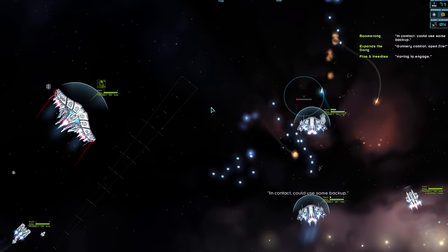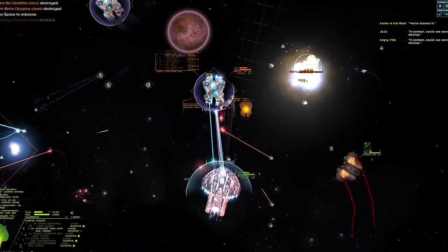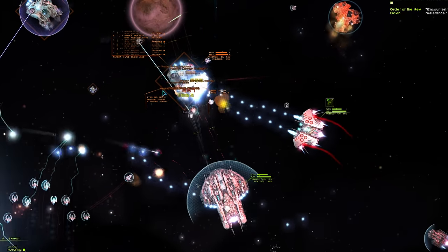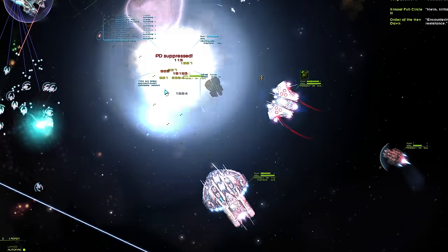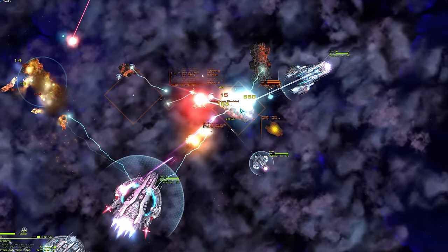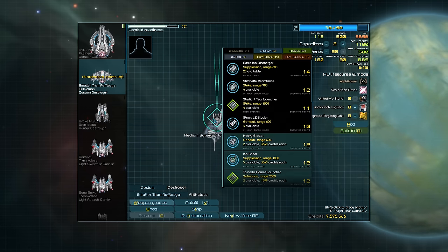There are some other ships which focus on disabling the enemy rather than mobility — we'll talk about those later. For the ships that don't have disabling capabilities, that's where the Scholar Tech Solutions weapon lineup really shines. Yo dawg, I heard you like EMP weapons — so we put EMP on your EMP.